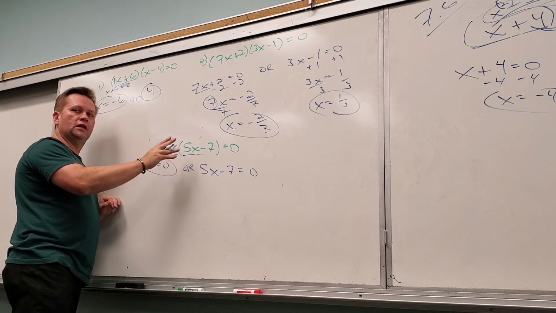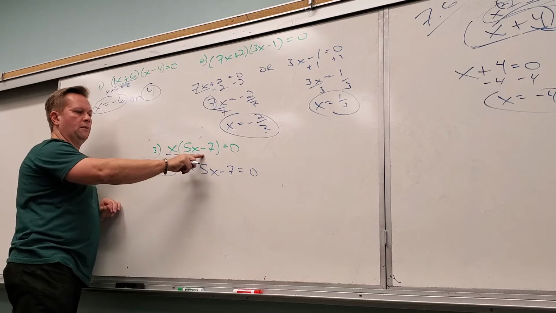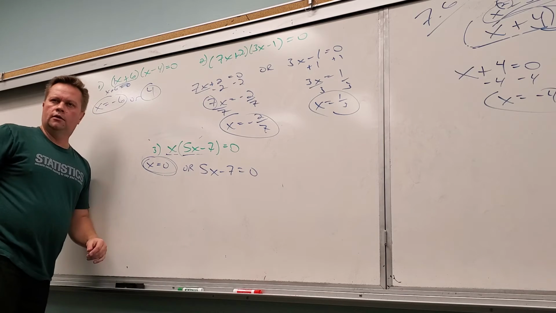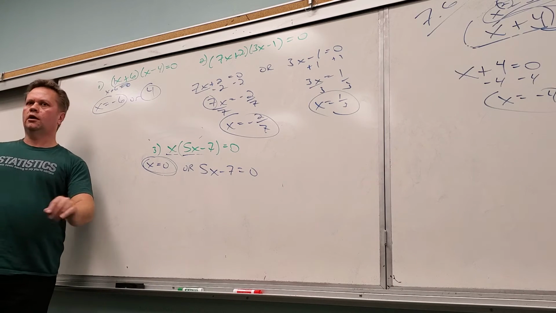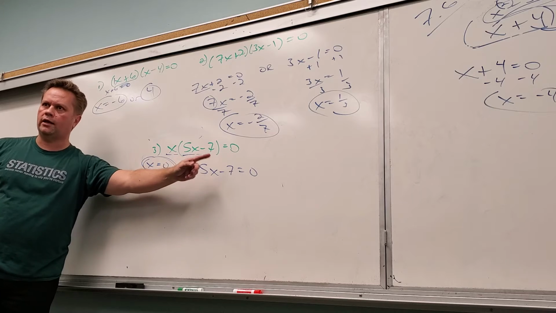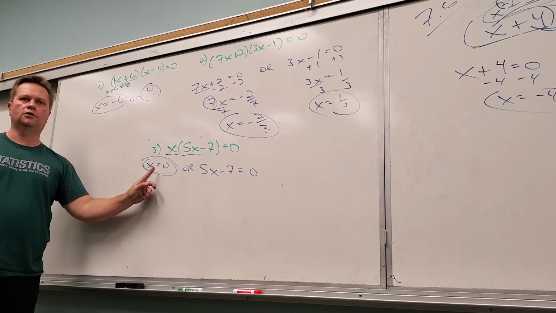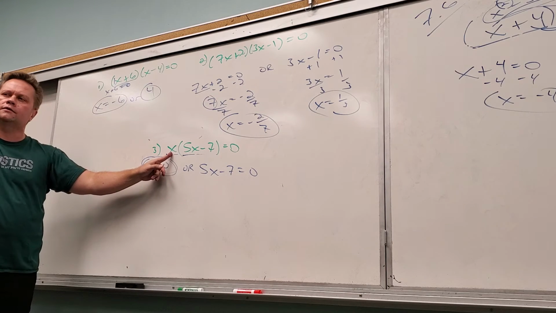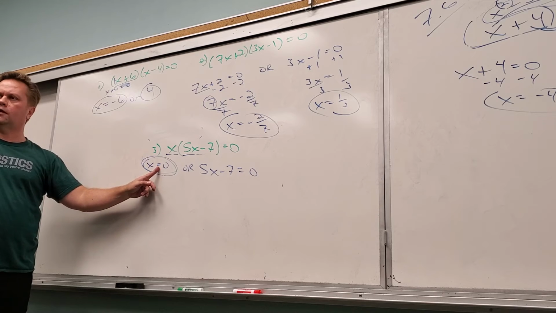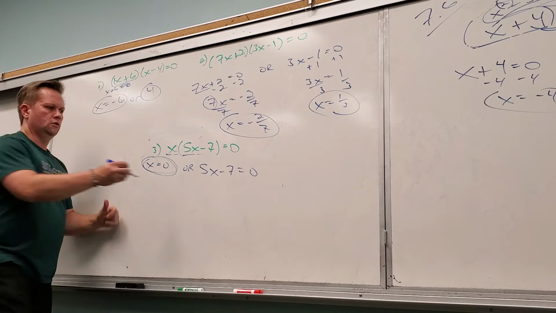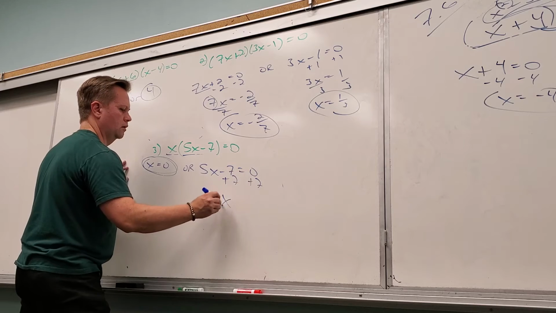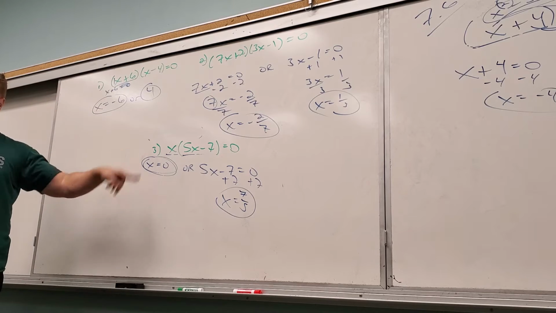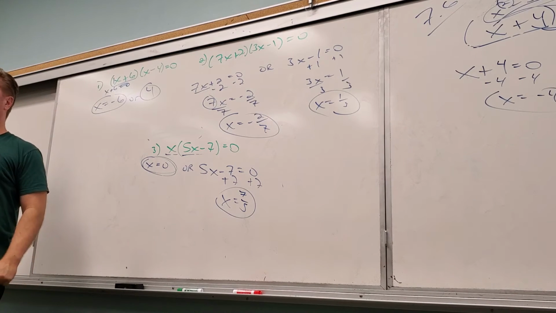Now notice, the first step didn't change. Either this piece is 0 or that piece is 0. Is there work to do here? So then you stop. Nothing changed. Am I done here? No. So then I gotta do stuff. Was I done here? Yeah. So I don't do stuff, I just circle. That's all. So when there's a factor of x, that's beautiful. x equals 0, that part's done. Or, and then divide by 5, I'm just gonna jump to the chase. Add 7, divide by 5. Coolness.